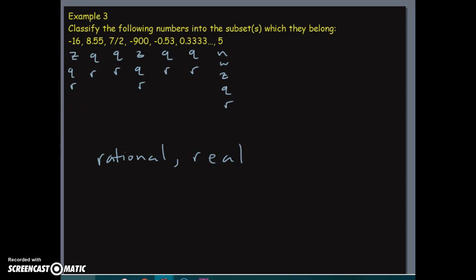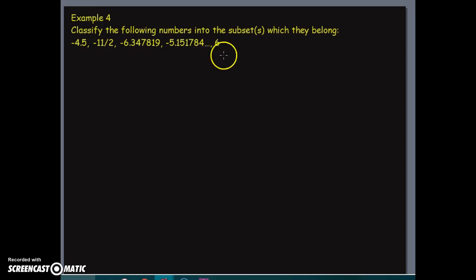Last example for today. Go ahead and pause the video and try to classify all of these numbers. Okay, so you can see that I've classified all of these numbers. We've got rational number, fractions, rational number, decimal that stops, even though it's got a ton of numbers behind the decimal, it eventually stops. There's no ... We know that it's rational.